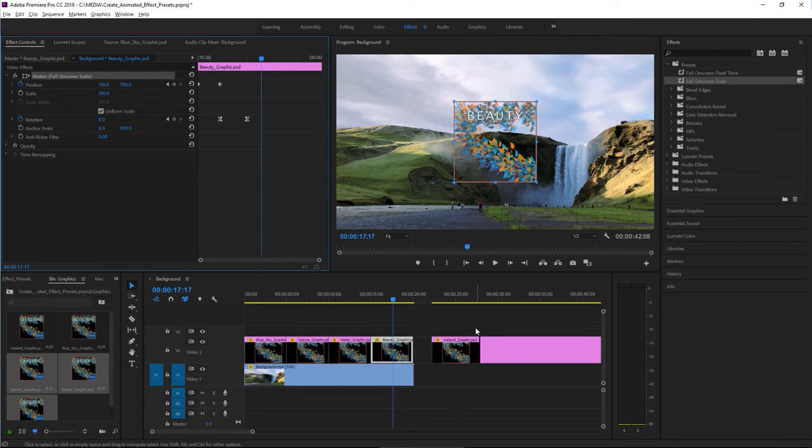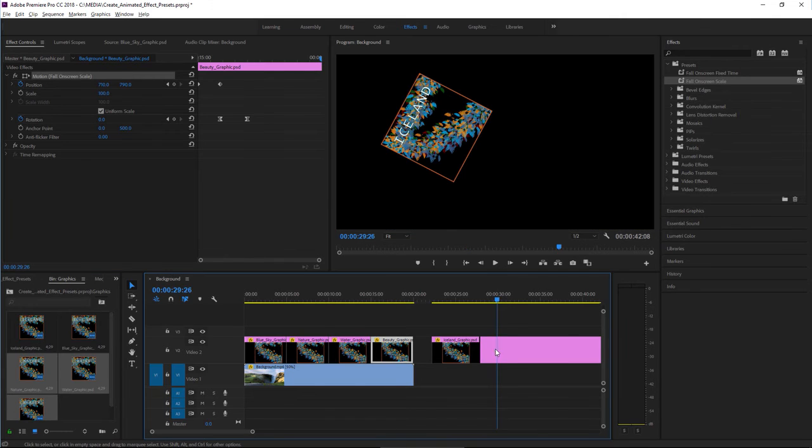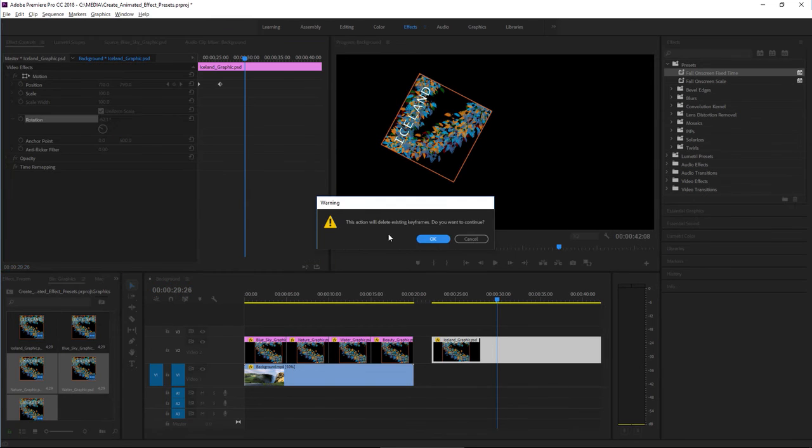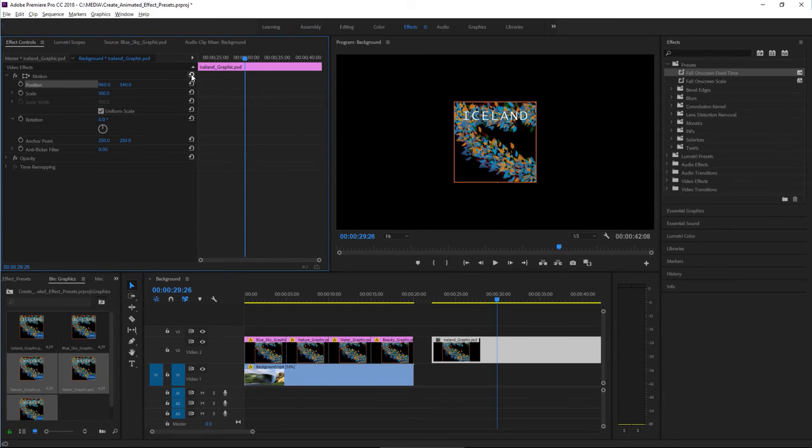But I've got a bit of a dilemma. What am I going to do with this original timing on this Iceland graphic clip? You can't remove the motion effect. It's a fixed effect, sometimes called an intrinsic effect. But it turns out it doesn't matter. You can only have one motion effect applied to any clip on the timeline in Premiere Pro. And so I can either drag the clip into the sequence again and start fresh, or I can just turn off all of the keyframe options here in the Effect Controls panel, reset the motion effect so everything is back to default, and then drag this new preset down onto the clip.